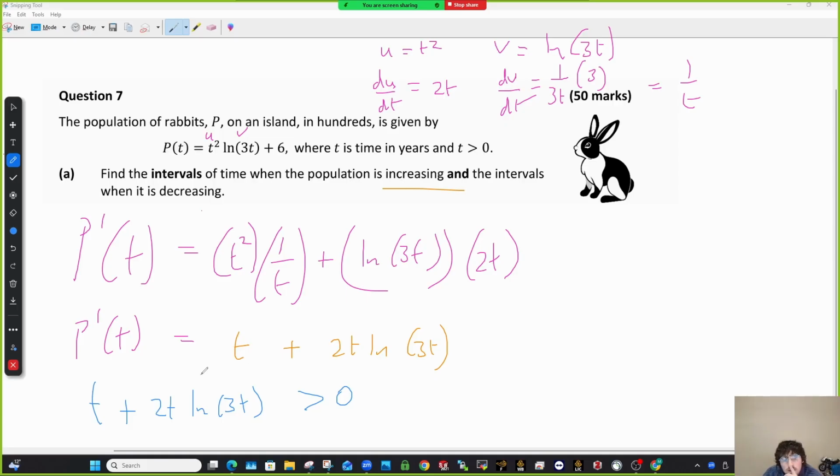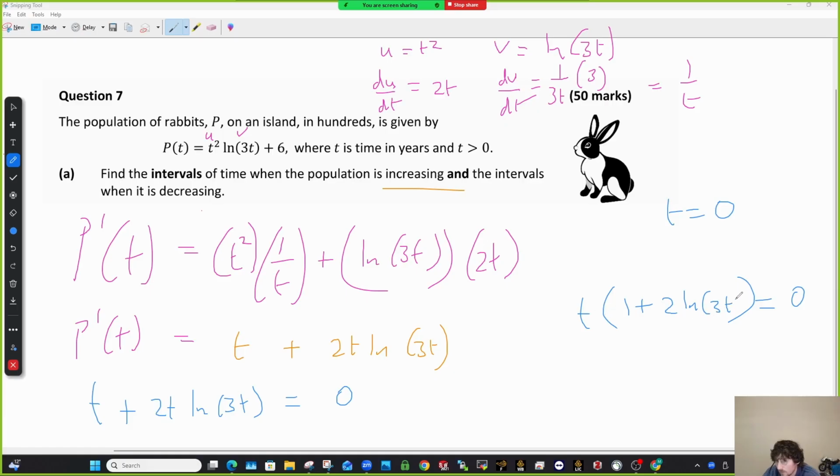So let's first of all factorize it out a bit. It's a little bit annoying, so that it's an inequality. Sometimes a good idea here is to set it equal to zero for the moment, and see can you get some solutions. So let's do that. Let's factor out the t, and it leaves behind 1 plus 2 ln 3t equals 0, right? So when is this thing 0? It's 0 when t is 0, and that's not one of our solutions because t is greater than 0, so that solution is ruled out.